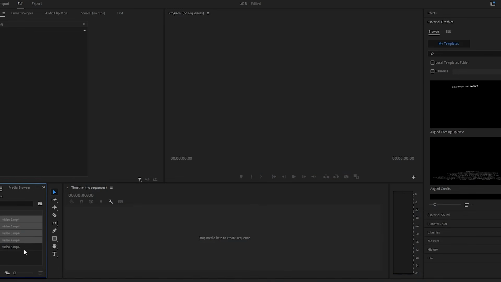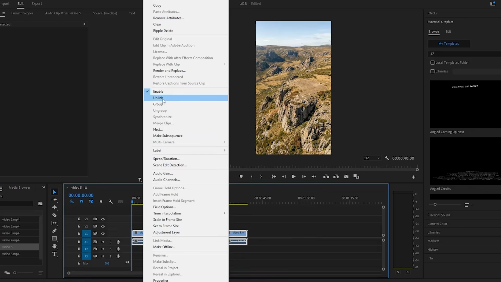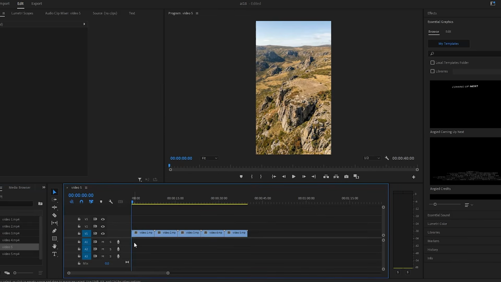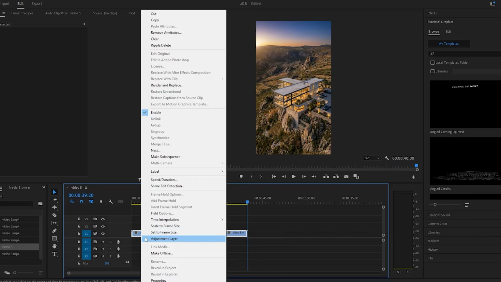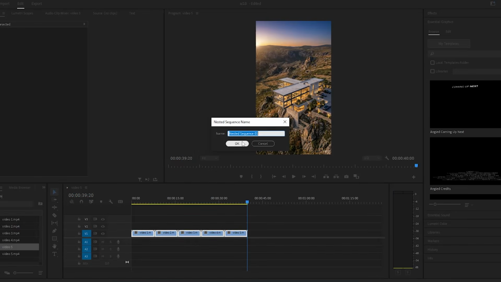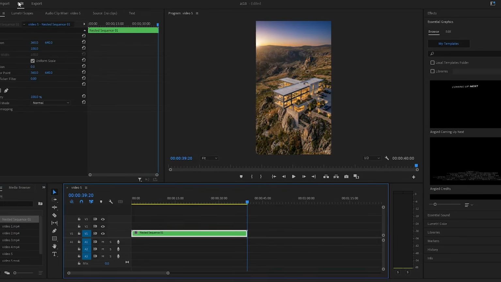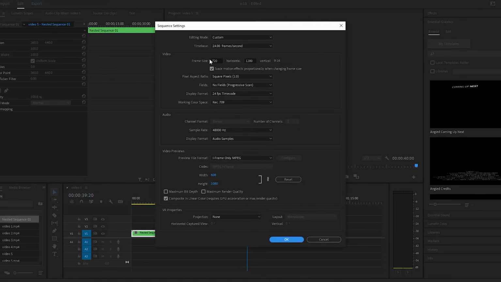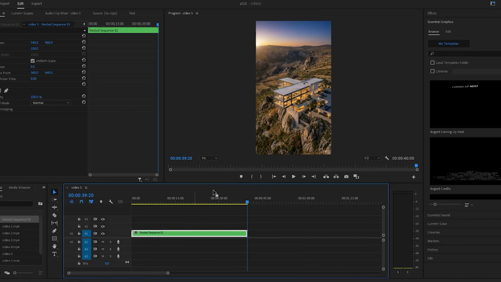Now, we assemble everything. I import all 5 animation clips into CapCut or Premiere Pro. Make necessary changes as you want. After done with editing all clips, apply Nest to all clips. Change the sequence to 1080 by 1920, then scale to frame size. This will cause the video to pixelate a little due to the resolution we downloaded.